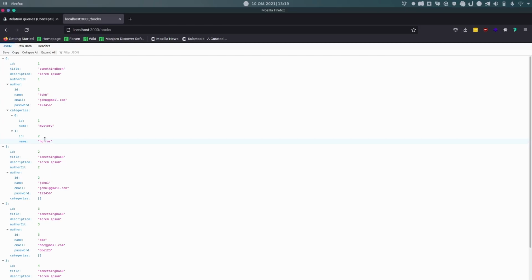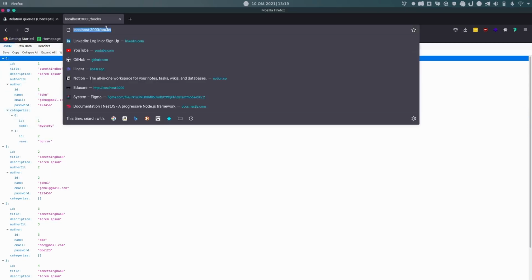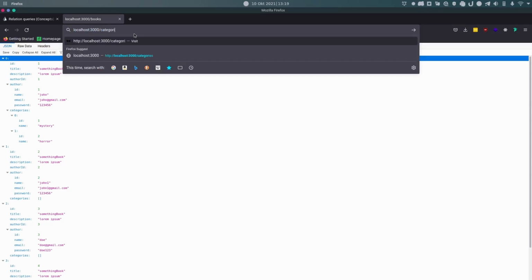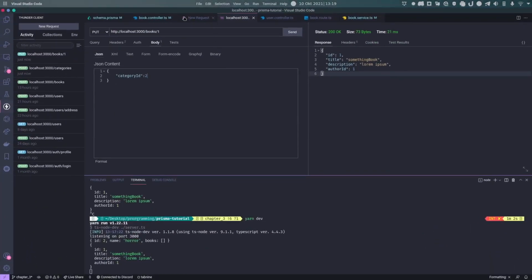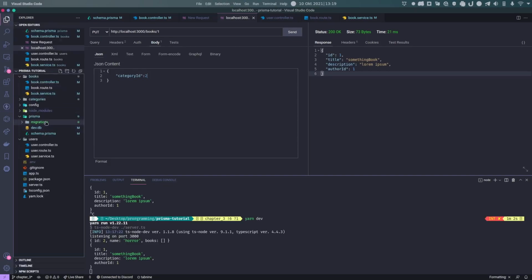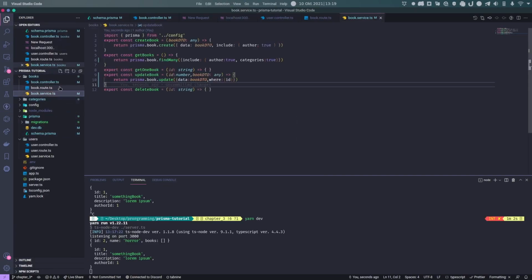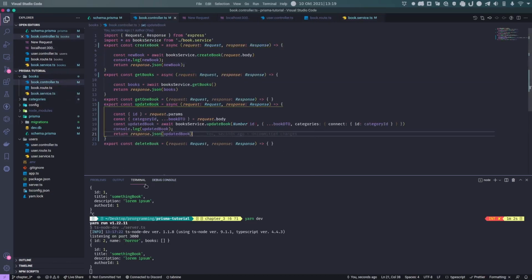So far so good. We have done the part where we receive the categories, and as well when we are going to our categories, we receive each of them their books as well, an array of books. And we have done it by doing the nested write or nested update, and the way we have done that is through the book controller. In the book controller, we mentioned instead of create, we use connect, and the connect is connecting between two different related queries. So that will be it for the many-to-many relationship.